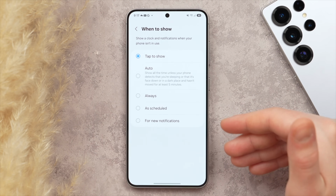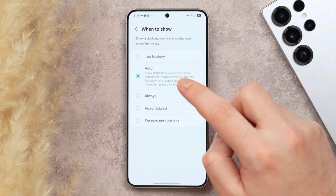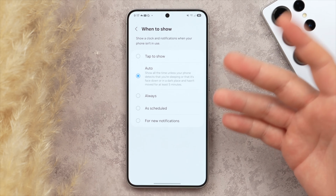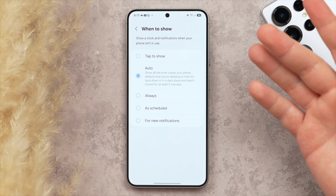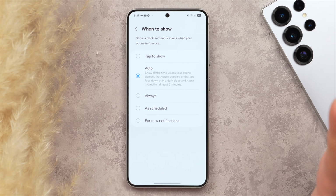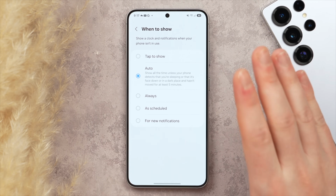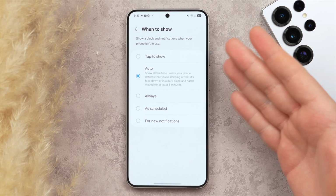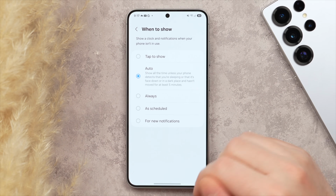So here you have a few different options to choose from, and I actually suggest you select auto, as auto is useful because it's going to detect when your phone is in, say, your pocket or on your nightstand or in your purse, and it's going to then disable the always on display to save your battery. But when it is not, it's going to enable it so you still get the most out of that feature. So I would suggest you change this to auto.